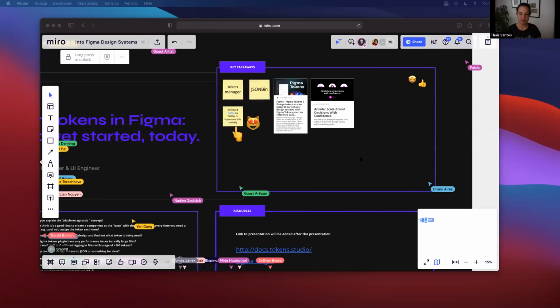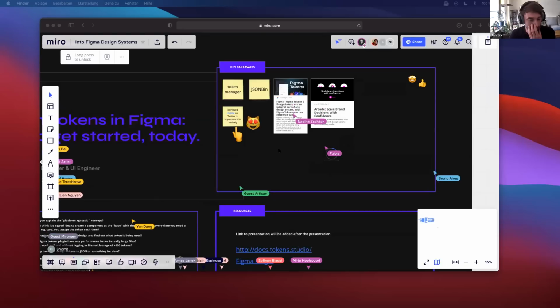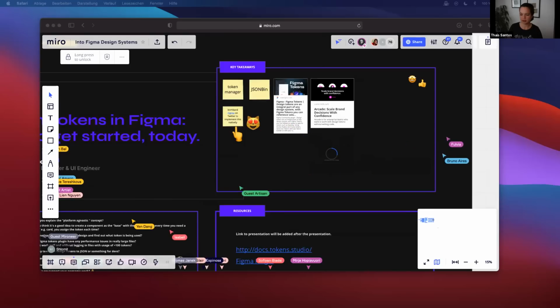And what happens if a designer changes a value that uses a token, not through the token plugin, but through the regular UI of Figma? What happens to this magic link between the tokens and the value settings inside Figma? I could just show that, because that's something that, could I just override your screen sharing? Yeah, you just take it over.